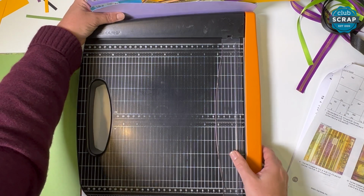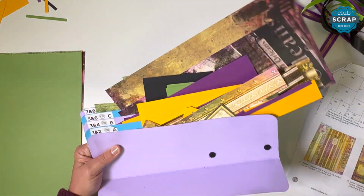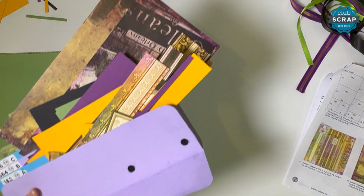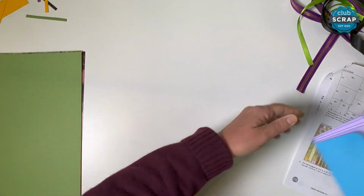I will lock my blade of the trimmer, then support this with my left hand while I remove the trimmer because the trimmer holds it upright, and set that trimmer out of the way.